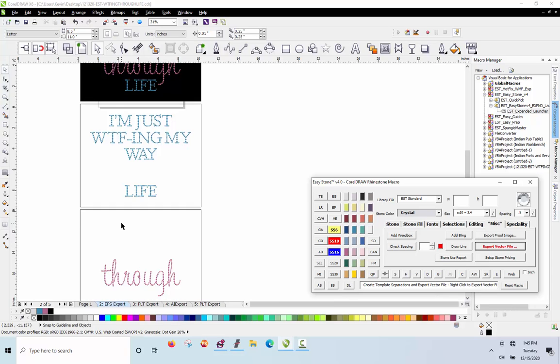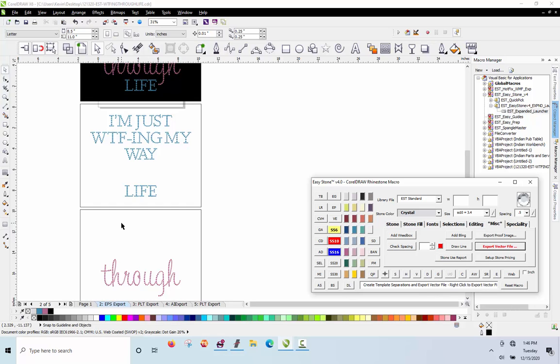But having that option in the export vector file option, having the option to specify exactly how we want those stones exported and on what template we want each stone color to be found, to me, huge, very powerful, only software that does it that I know of, at least in this way, where we can pick and choose. Most software will just automatically separate the templates with every color. Doesn't give us the option to pick and choose. Here we have the ability to take control and pick and choose exactly how we want to export.